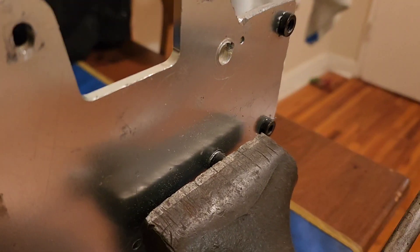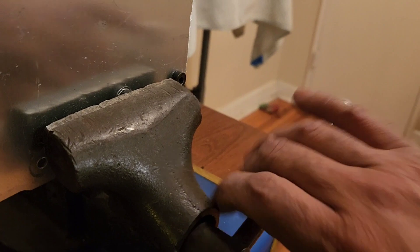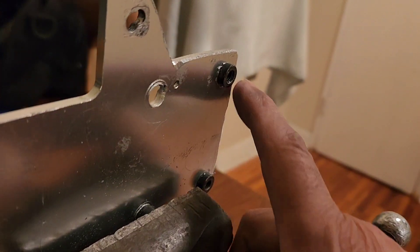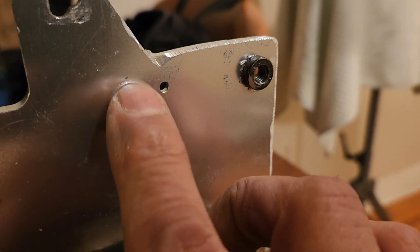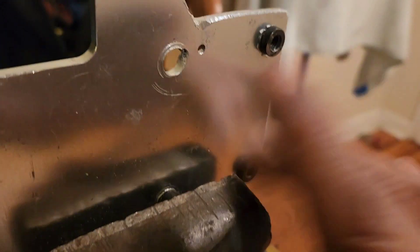This is how I get it started, by putting it in the vise. What I'll do is I'll take it, turn it and turn it. Once I'm done and this goes to the back, it comes out like that. I drill the hole over here, then the plug - you just tap it to get it started, even if it's a little crooked. But once you put it in the vise and you squeeze it, it goes back on.